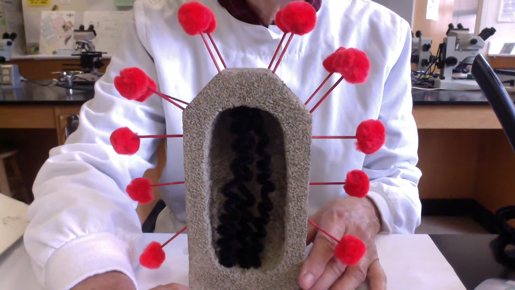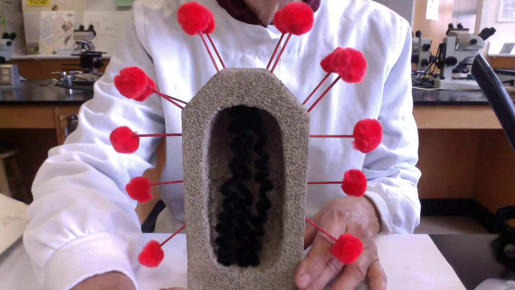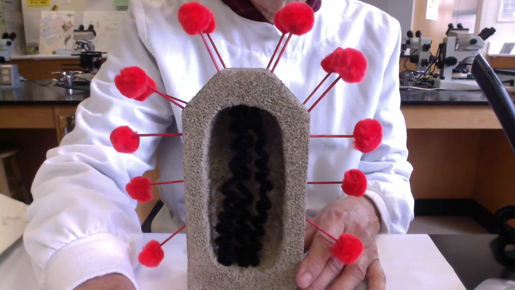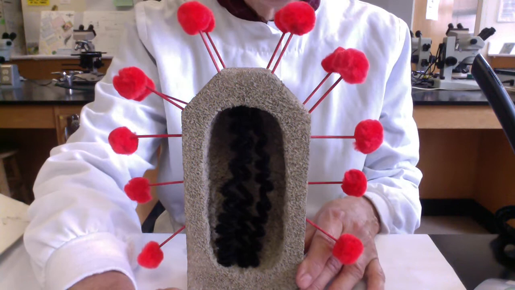Hi micro folks. We're just doing a few really quick movies dealing with virus structure and replication. So the first two are on bacteriophage and now we're going to take a look at some models that students made from previous semesters. And these are going to be our animal slash human viruses.